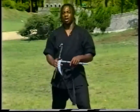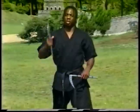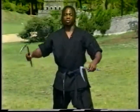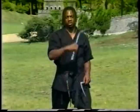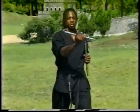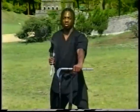This is one of the most traditional strikes that we have in kama forms, because a punch isn't really a traditional strike. The kama was meant, the blade is here, so it's meant for slicing motions, cuts and stuff like that. So this is basically the cut that's very important. When you're doing it, make sure you're doing it correct, because this is the most traditional cut we have for the weapon in the open form.